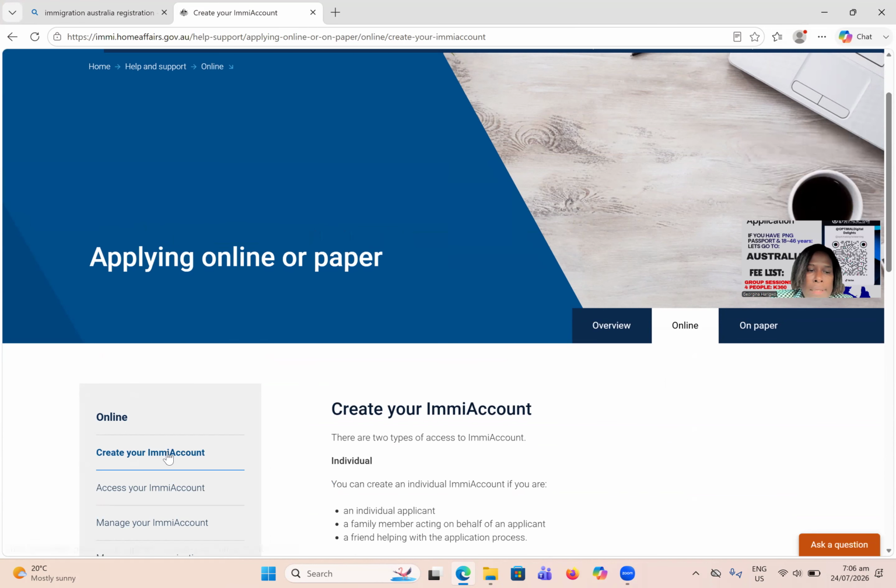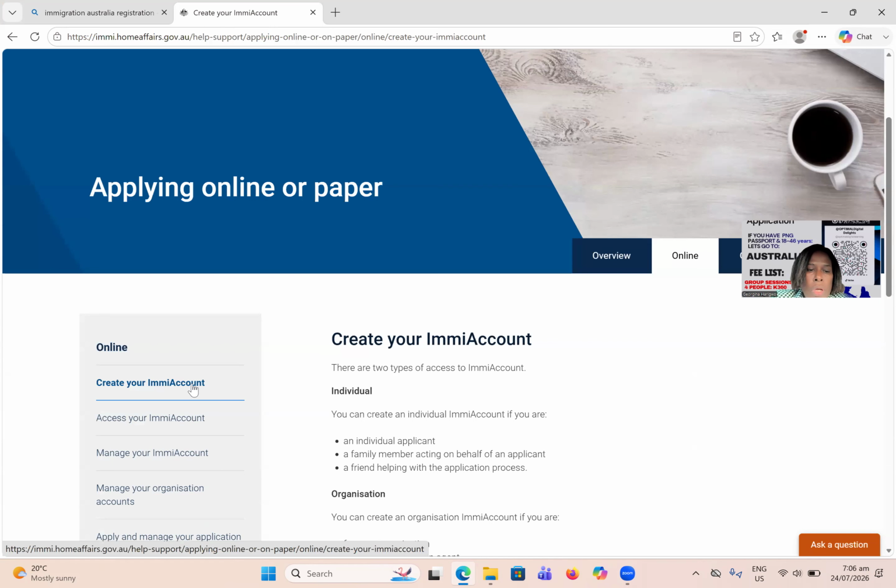You should click this, create your Immi account, if you have not created yourself an Immi account. After you create your Immi account, it will ask you for your passport details: your passport number, your date of birth, and your passport date of issuance, as well as your expiry date of the passport.